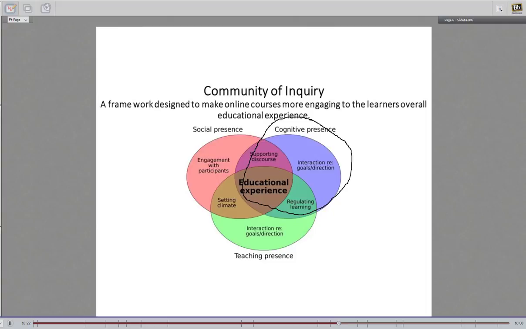Garrison, Anderson, and Archer discuss that this is where the students are actually able to develop new ideas and reflect on findings with other learners in a way of gaining a deeper level of knowledge about a given question, an idea, or even a problem. Discourse and reflection lead to a learner being able to critically think. It's basically a higher level of thinking and learning as an outcome. Again, discourse must be supported, and the teacher and the student regulate the learning.